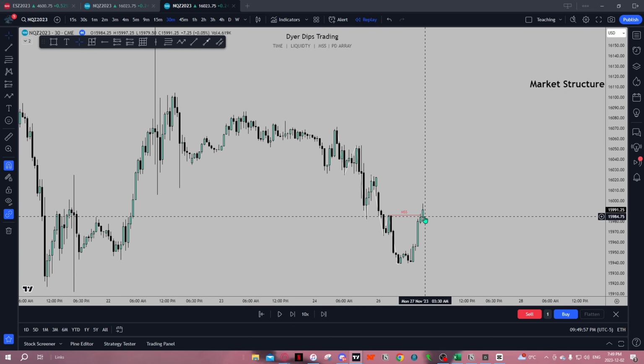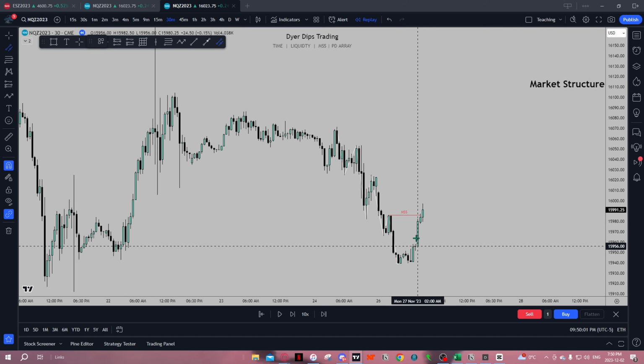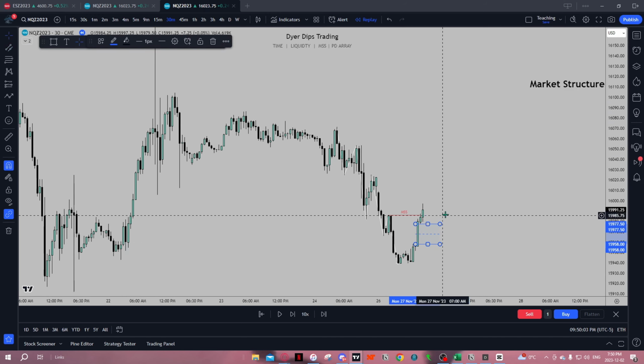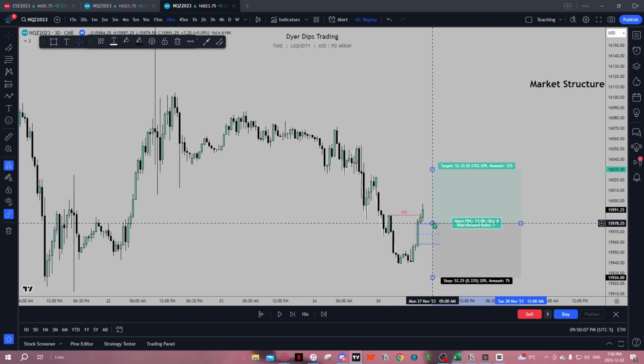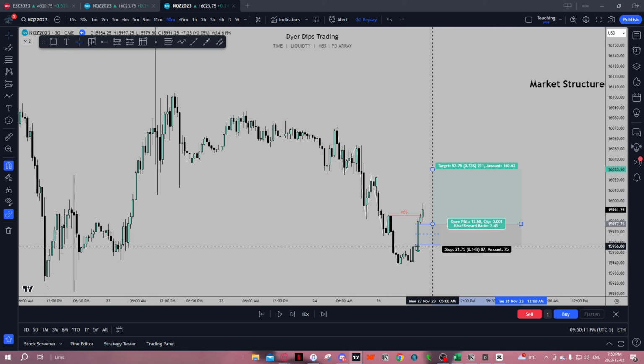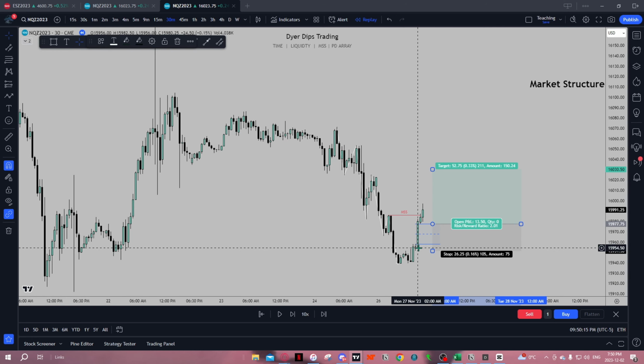But as you can see, we get above this high, we get a close above it, starting to see some displacement here, as well as a fair value gap in here. So potentially you're looking to take a long opportunity here, somewhere in this fair value gap. I'll just say right at the top here. Could have your stop loss below this fair value gap candle just like last time. I would probably go below this candle here because there's no wick on this candle. That's just a personal preference.